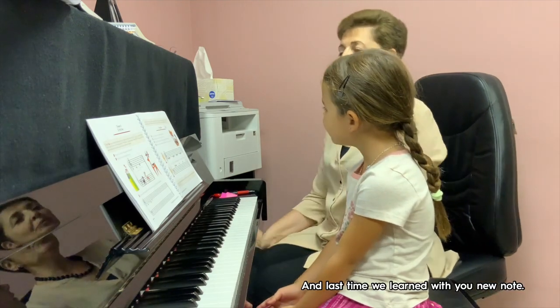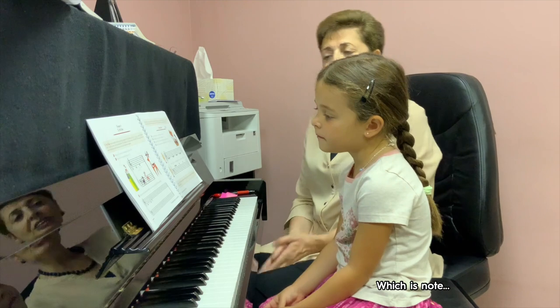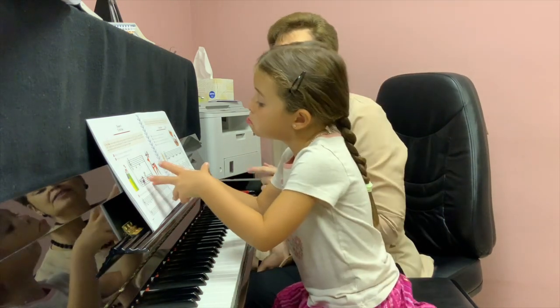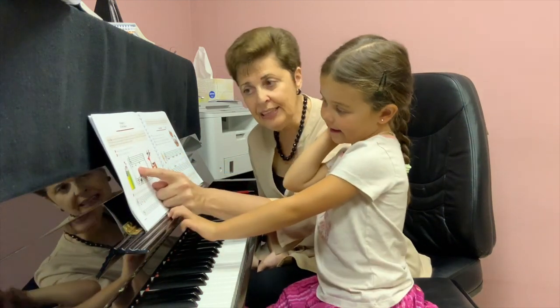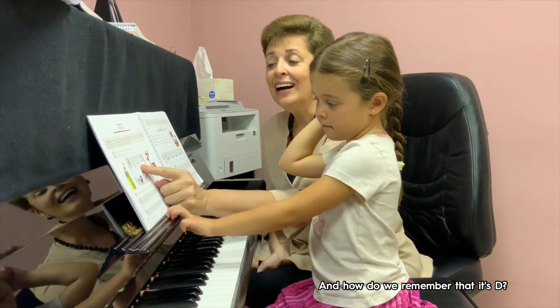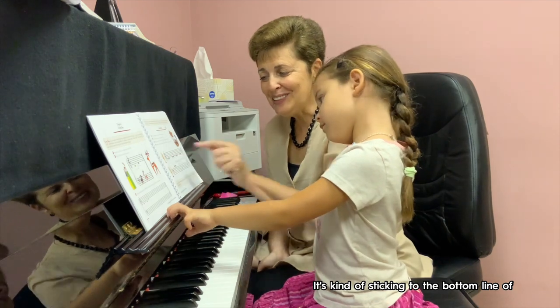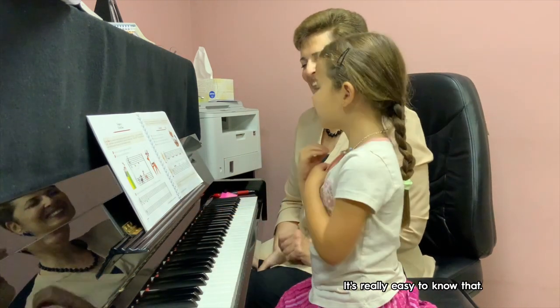And last time, we learned with you a new note, which is note... Yes, we know note middle C. And the next one is D. D. And how do we remember that it's D? It's kind of sticking to the bottom line of the treble clef, right? It's really easy to know that.